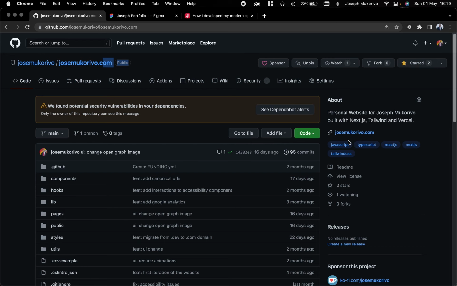because in the license there are some things that I mentioned, like you don't have to just copy this portfolio, change my name, put in your name, change my images, put in your images, and then post it as if it's your own. At least you need to give some credit, and also you need to change some other things so that it looks unique and doesn't look exactly like my website.